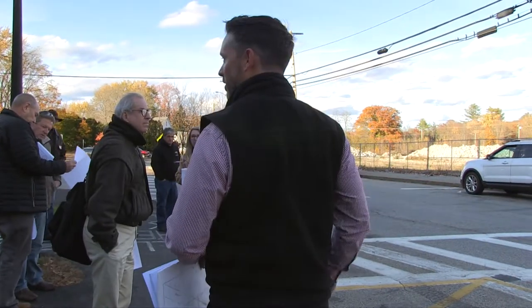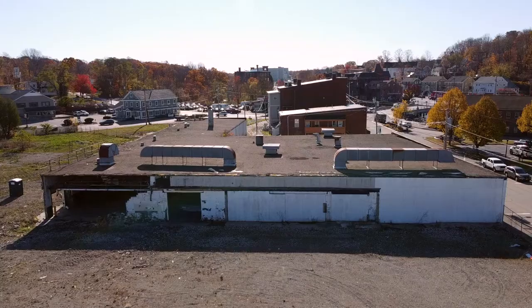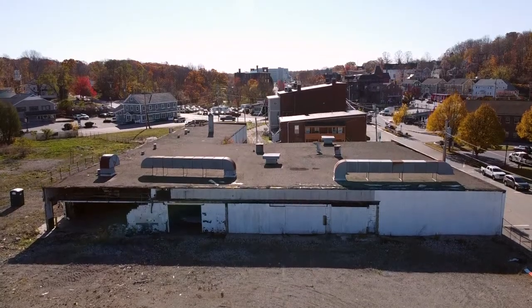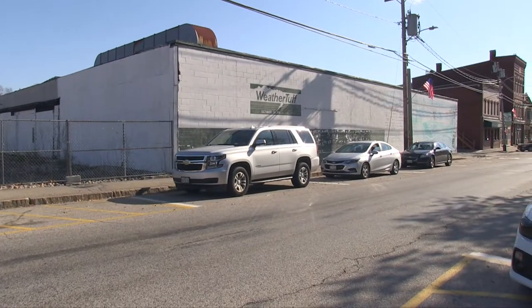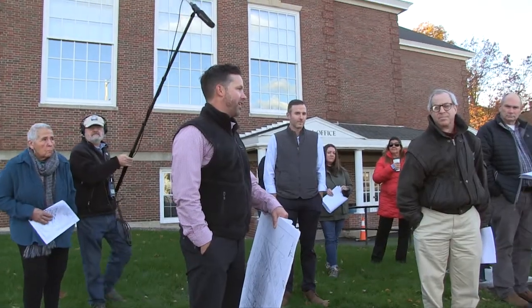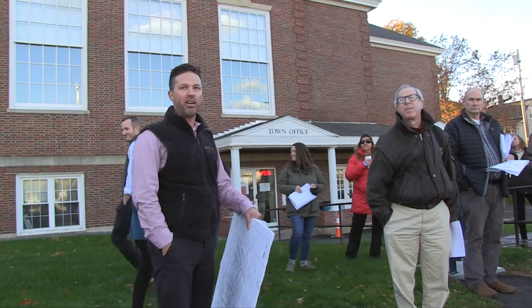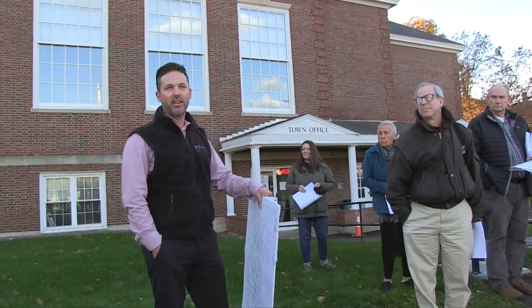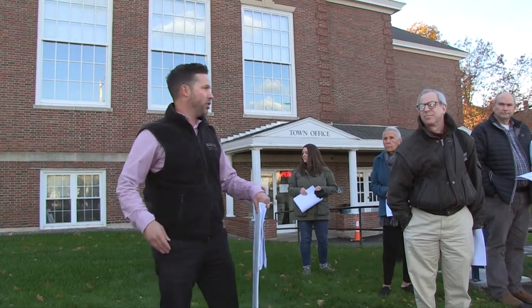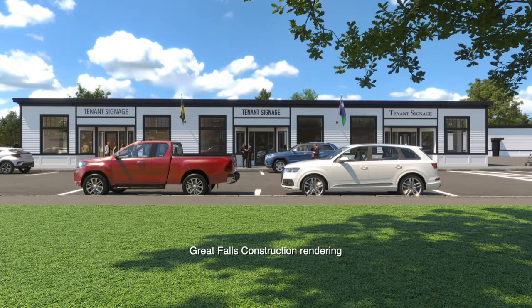We're calling this the L-shaped building for now. It does have an address — 12 Sullivan Street — that was assigned to it. It is being renovated as part of this project and is the only prime panning building remaining. You can see it's currently under renovation and the exact use is still not known at this time, but they do intend to open up some storefronts along the roadway here. It will be vastly improved.